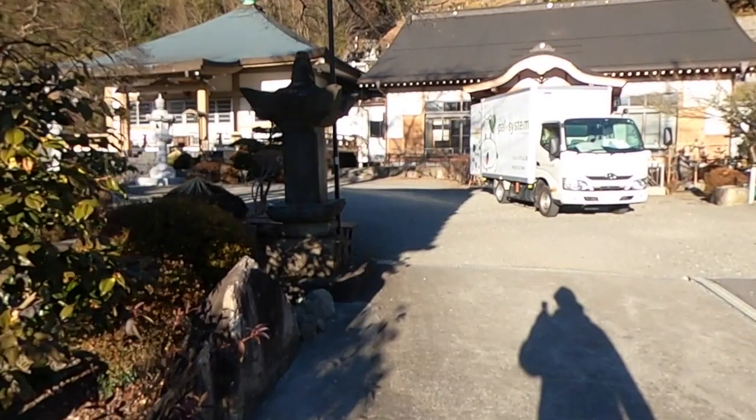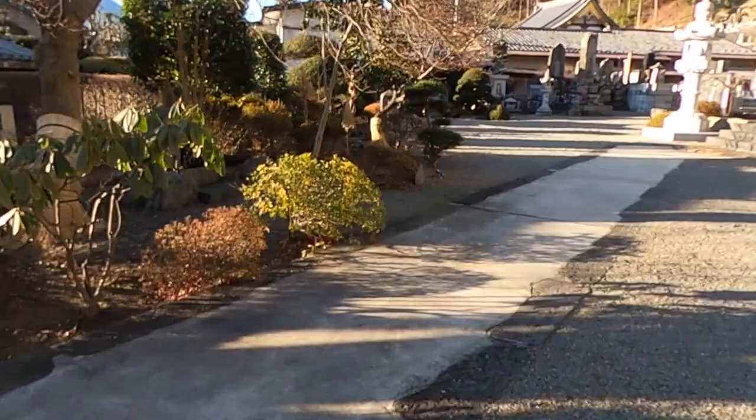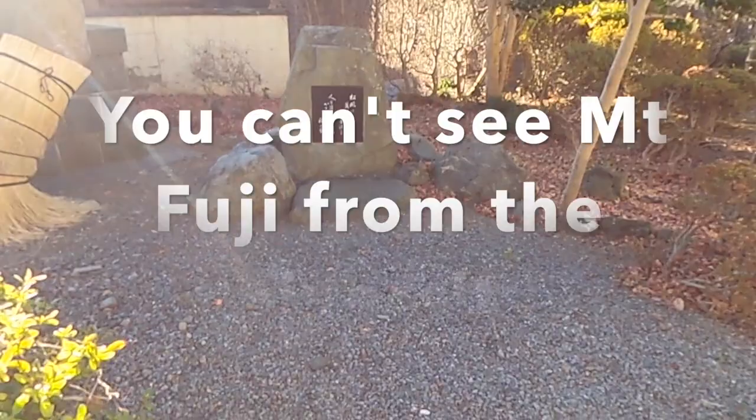In other words, you have to walk away from Mount Fuji to see it, otherwise the hills get in the way. You can also just about see Mount Fuji from Yamuramachi Station, but not from closer to the university. If you want to get a better view, you have to go a bit further up the road from the university.